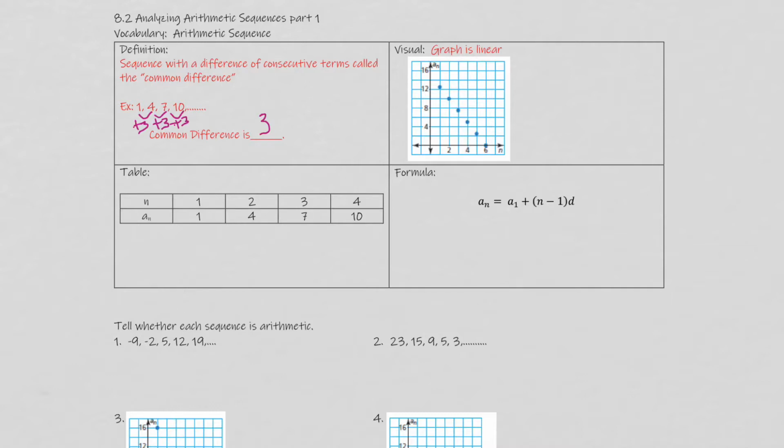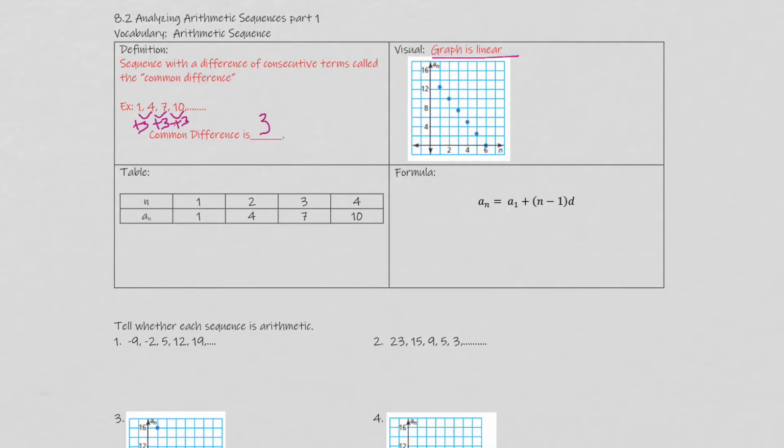The other thing you would notice is that if I was to graph my sequence, my graph would be linear. And if you think about that, that was one of the reasons we could write our equations as a number times my sequence term position plus or minus a number. So that's what it was looking like last week, all linear.